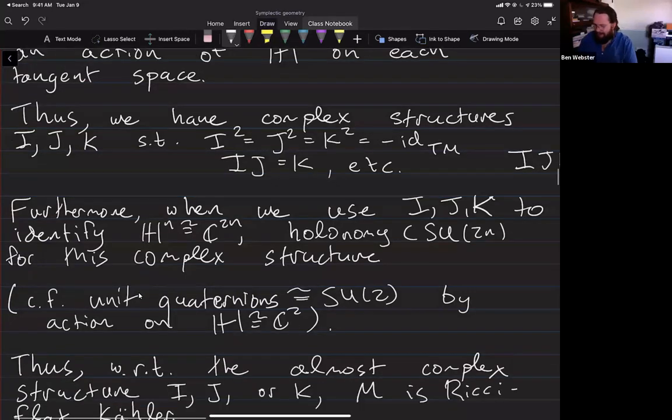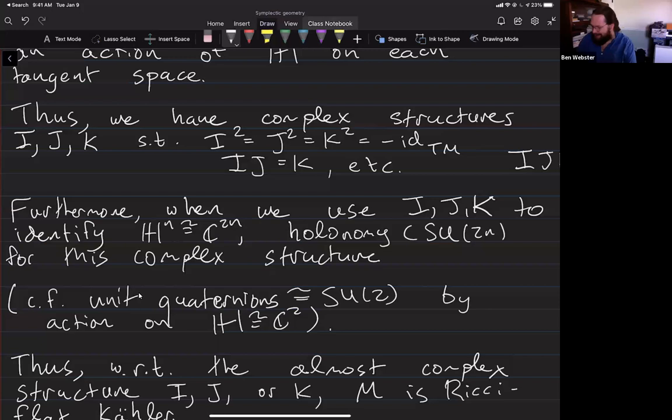And actually you can check that it also has determinant one. The fact that you should think about here is that a unit quaternion acting on H, when I identify H with C2, acts by an element of SU2. In fact, that's an isomorphism between the groups SU2 and the unit quaternions. So this is just some higher dimensional version of this: when you take an n by n quaternion matrix and replace each quaternion by the corresponding complex linear transformation, which is not going to be unitary, it's only going to be skew Hermitian. No, Hermitian, sorry. I mean skew Hermitian. I think I do mean skew Hermitian. Anyways, for the corresponding 2n by 2n complex matrix, you actually get something whose determinant is 1.